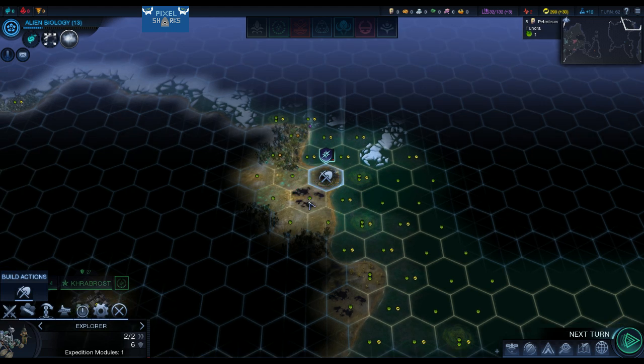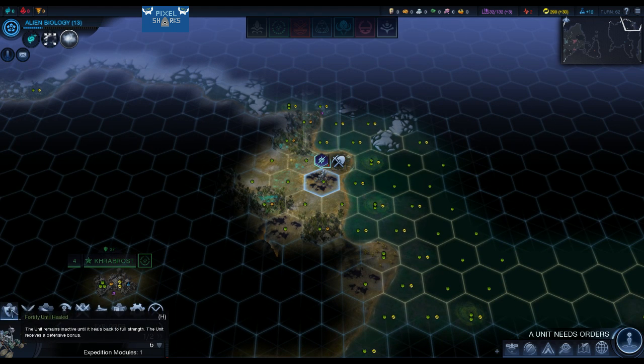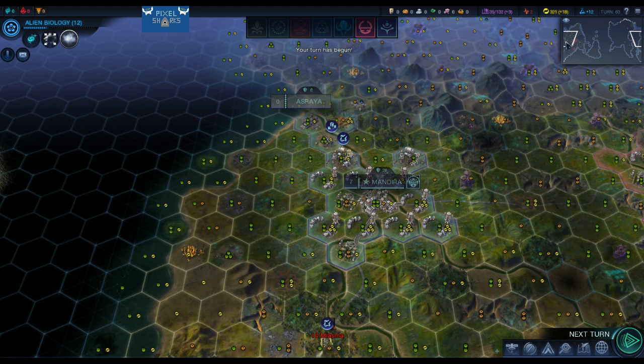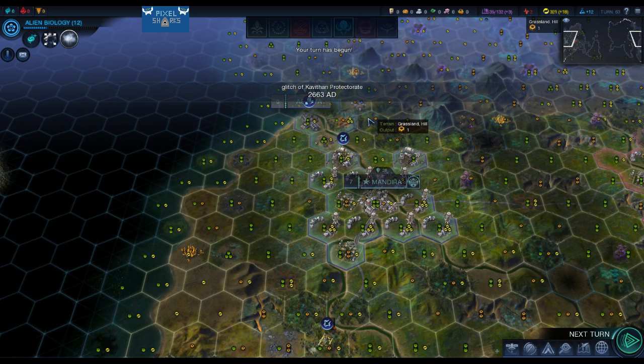I'll keep the worker here until he's fully healed. Then worry about getting more. It's like, I'm going to heal in a square that's going to try to kill me. And I think I'll move. Yeah, yeah, exactly.